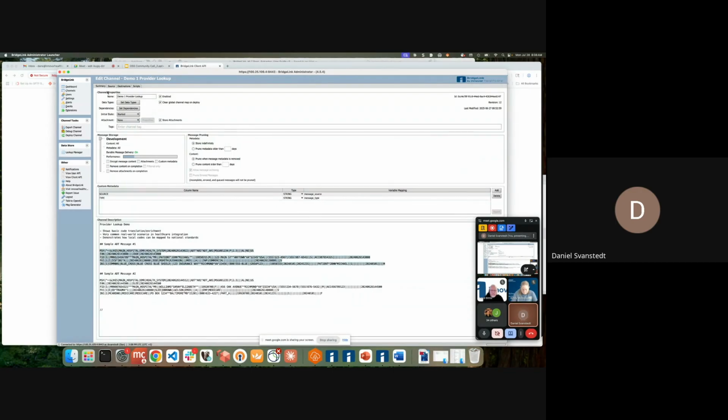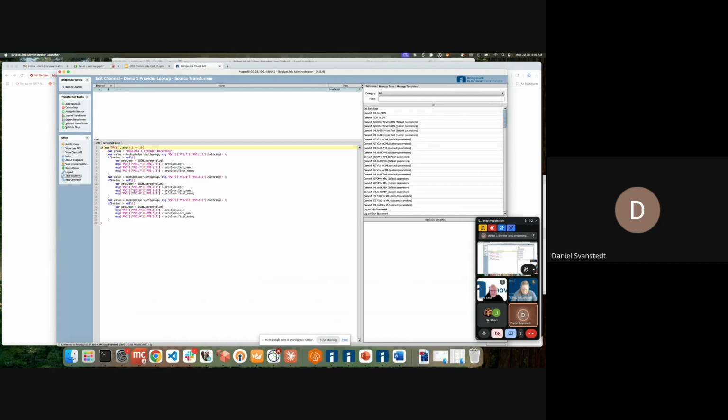We can show you the code. This is the group, and it's looking for PV1-7, 8, 9. Those are the 3 typical provider fields in PV1, and it's going to get the MPI, first name and last name, and put that into the message.